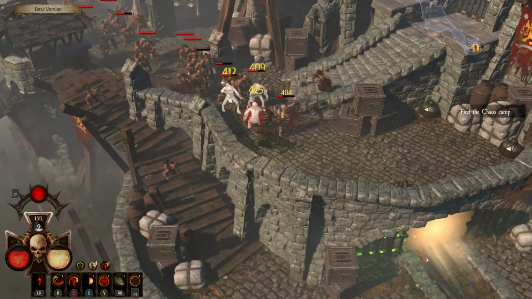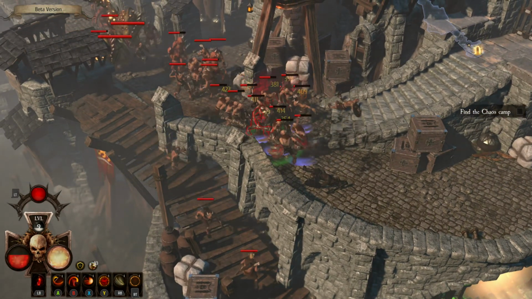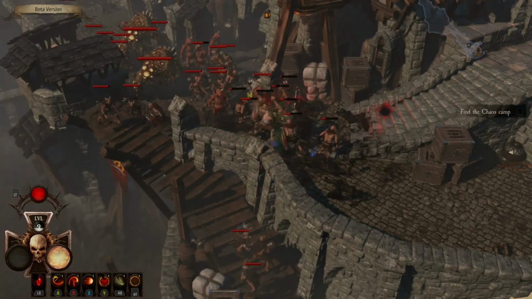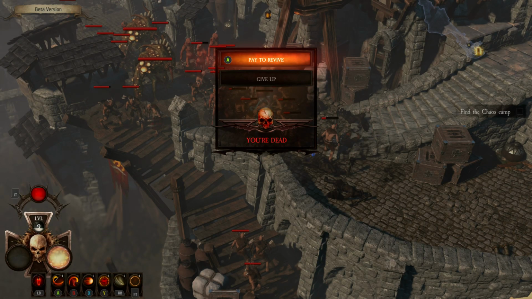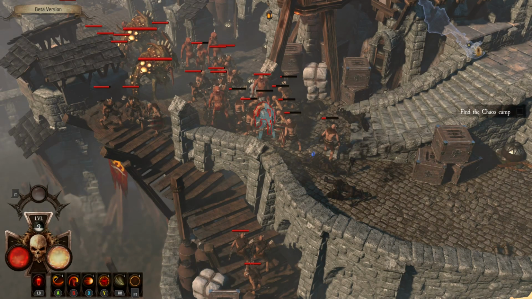Oh, we gotta go down there? That's not good. Guess I need some better armor eventually. Yeah, it's the I've fallen and I can't get up. You're dead. That's insightful. You'll have to start it from the beginning? Oh no. Pay to revive. Sure, whatever. It's beta, right?